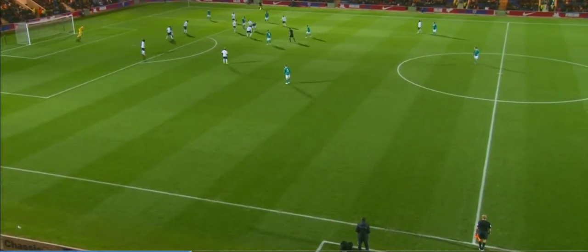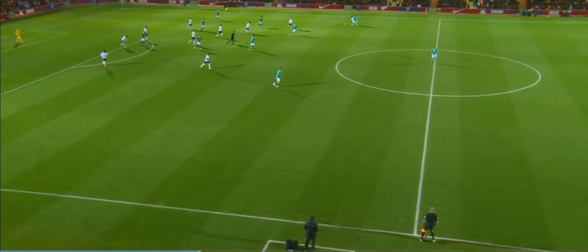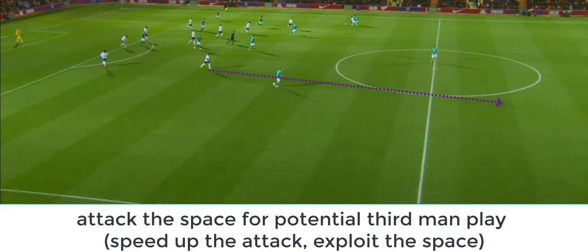So there's going to be another counter-attacking transition here. Good inception. It's good that he's available in transition. There's good reaction early doors here. He secures it with really good technique and good body shape. He releases it with central circulation. There is an argument to maybe say this right-sided player here could attack the space for third-man play.